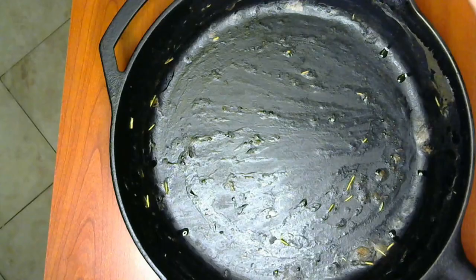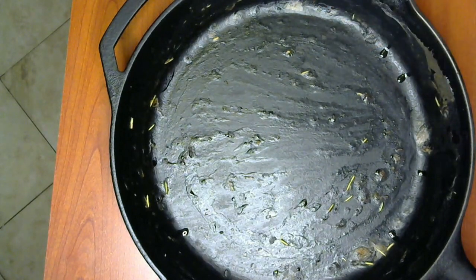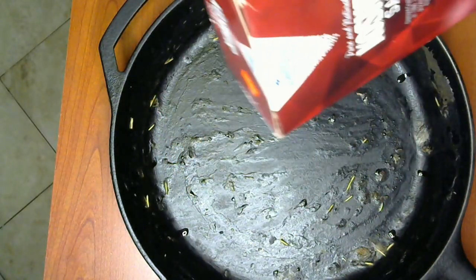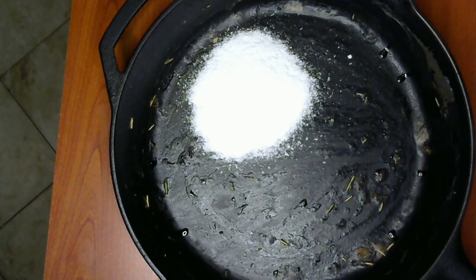First I'm going to show you how to scrub your cast iron pan with salt and oil. Here is my dirty pan — you can see yesterday I cooked some mushroom gravy in it and there are still lots of bits of congealed gravy stuck to the sides. We're going to scrub this out using salt as our scrubber instead of a sponge or any water. This is Diamond Crystal kosher salt. I like to use kosher salt because it's coarse so it scrubs well, and it's also really cheap — this giant 48-ounce box is less than five dollars. So you really don't want to use your nice Himalayan pink sea salt for this.